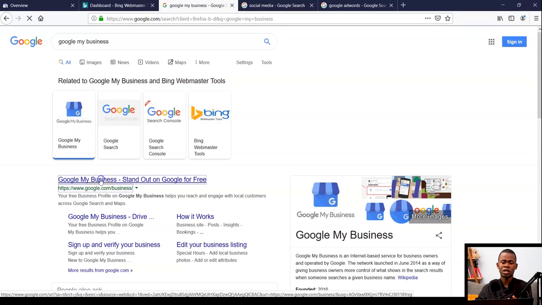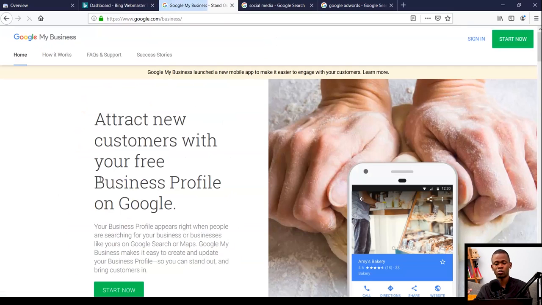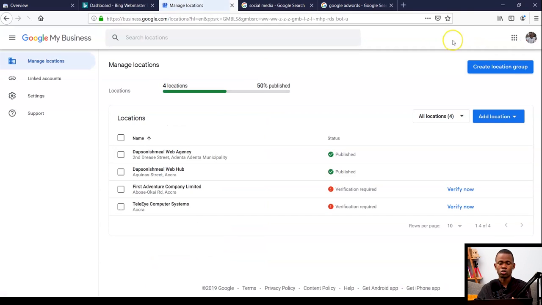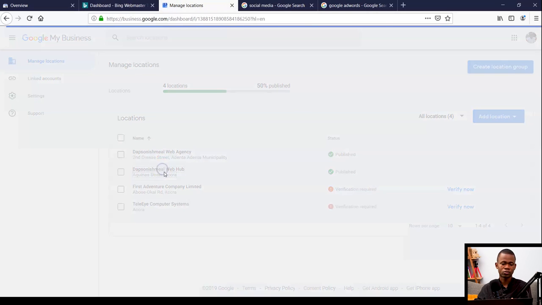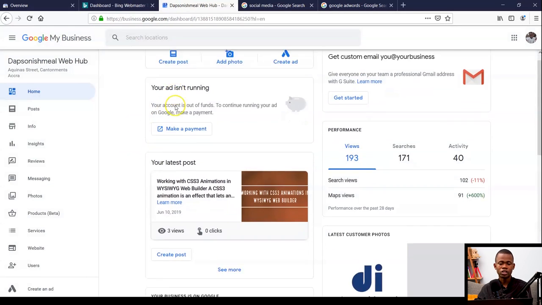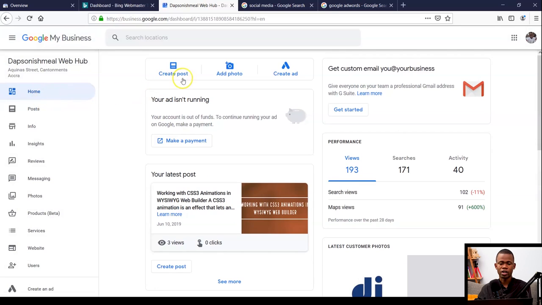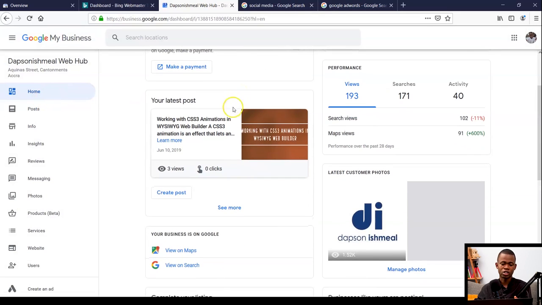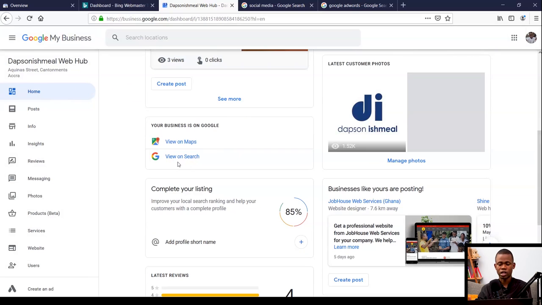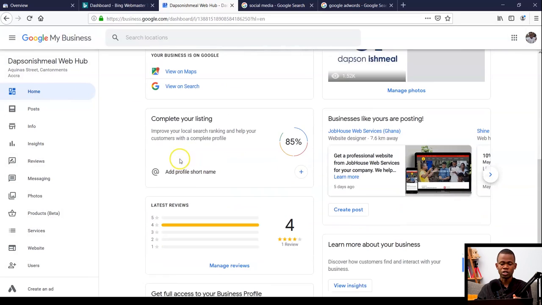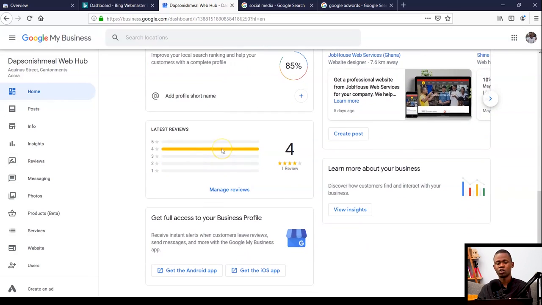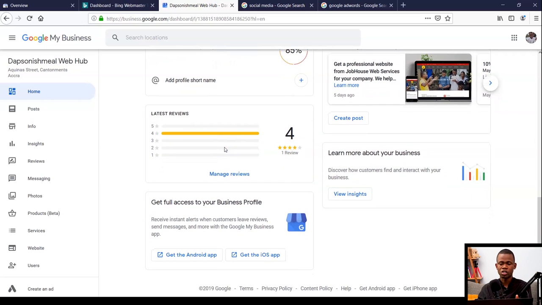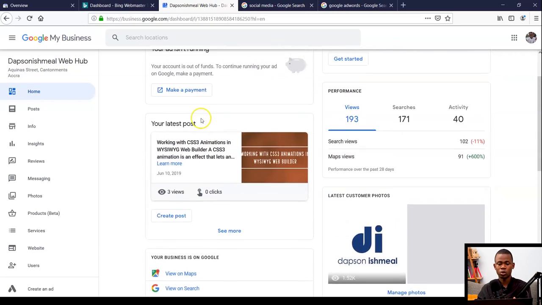And then also we have Google My Business. Google My Business allows you to specify details about your business, and you also get to publish articles, and publish menus if it's a restaurant, and so on. As you can see, let me go ahead and expand this. These are the details you get to provide. You provide images about your organization. You get to list the organization on the Google map. You get to add articles, useful information, videos, and so more. You get to create posts and the rest.